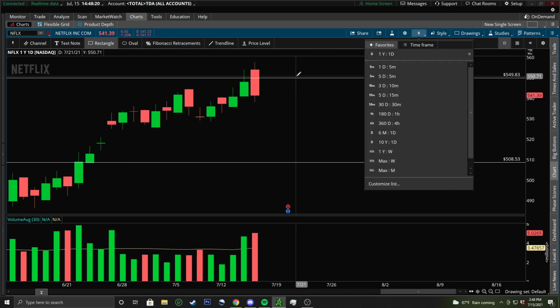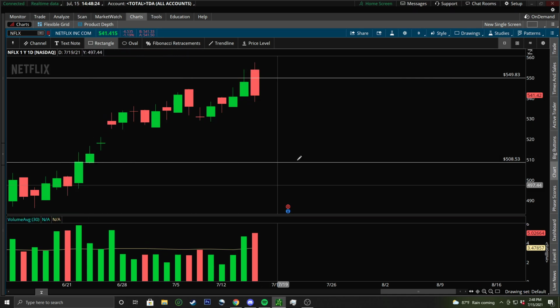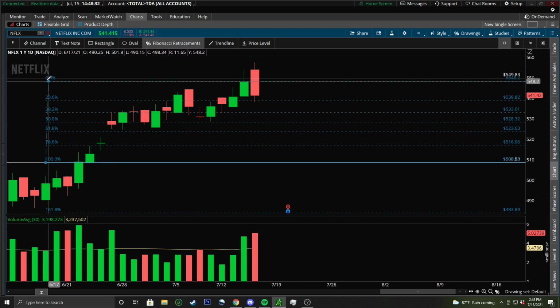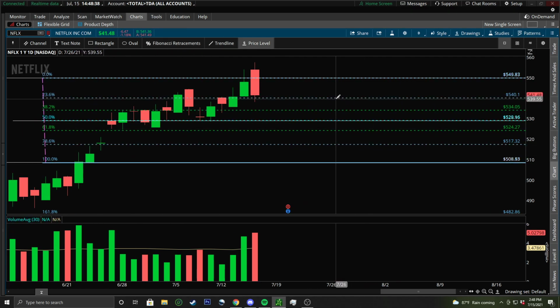So I'm going to draw a trend line on the 4 hour, and I'm going to draw my midpoint of this, and I also want to draw the midpoint of the range, and then one more midpoint of here to here. A lot of midpoints. So that's what I'm going to do real quick. So we can go from here to here. So that is high probability of where you can expect this to range trade back to. So you can expect it to 529.